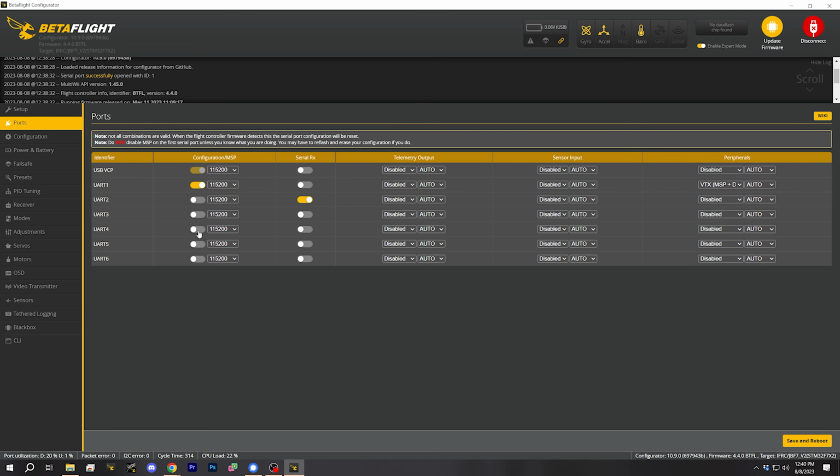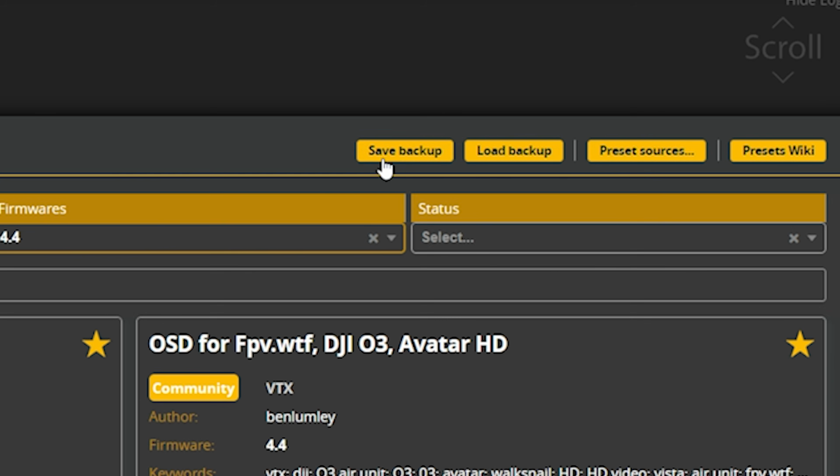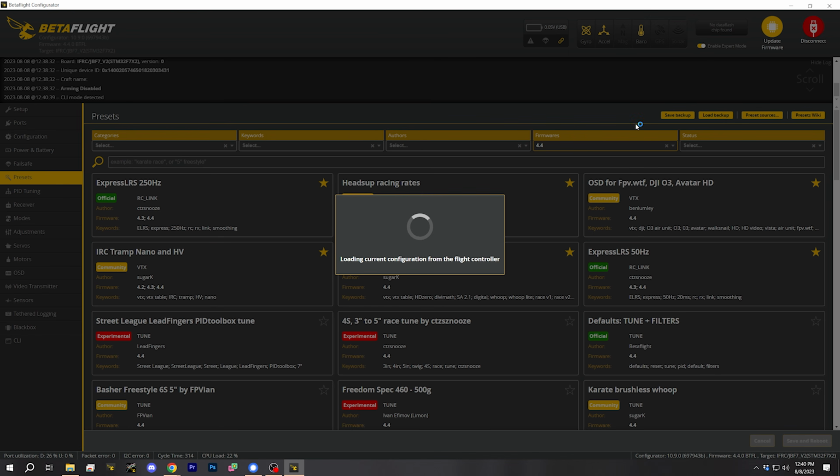A few flight controllers, specifically flight controllers that have a built-in Bluetooth radio, and you can connect to them with your phone and configure them, you might see multiple UARTs with MSP enabled. In that case, you're just going to have to guess or look at your documentation to see which one of those is your air unit and which one is the Bluetooth device. Before you start jacking around with all this, though, hang on. UART number 1. I'm going to remember mine is UART number 1. We'll come back to that. Go to the presets tab and save a backup of your configuration because we're about to start screwing around.